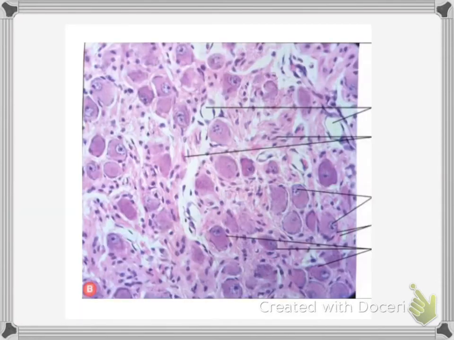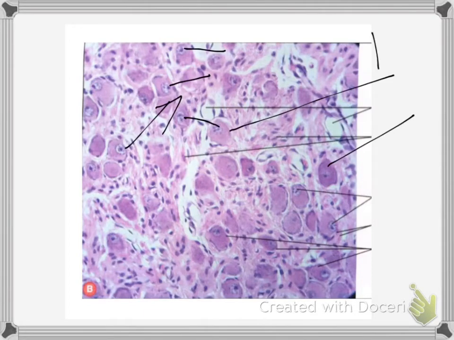Okay. Next, you should identify what it is. So how do you identify? Let us check. I could see scattered cells. I could see the nucleus where it is placed. Look at this. This nucleus is placed in the center or eccentric? Yes, very good. Eccentrically placed everywhere. If you see eccentrically placed nucleus, that is a cell, that is autonomic ganglia. Autonomic ganglia. Okay, done. Very good.